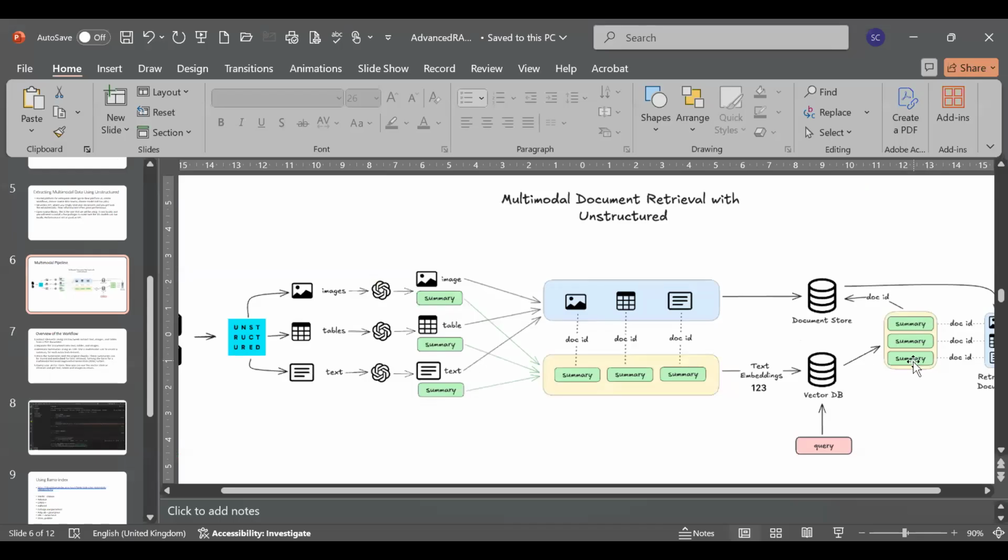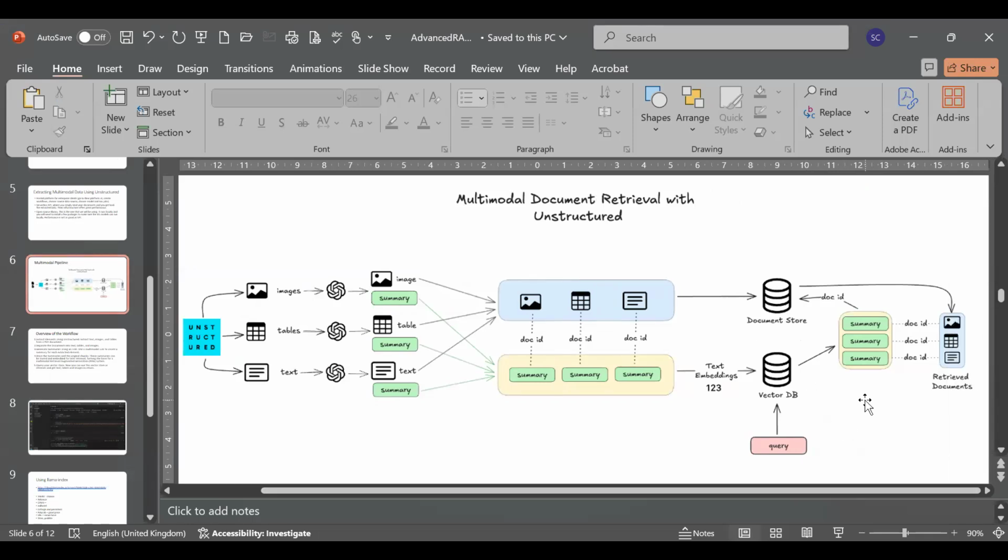This thing is done. Now I need to create some chain so that I can ask a question. It will go pull the summary, from the summary it will pull the document, and you will send it to the LLM. Okay. RAG pipeline.